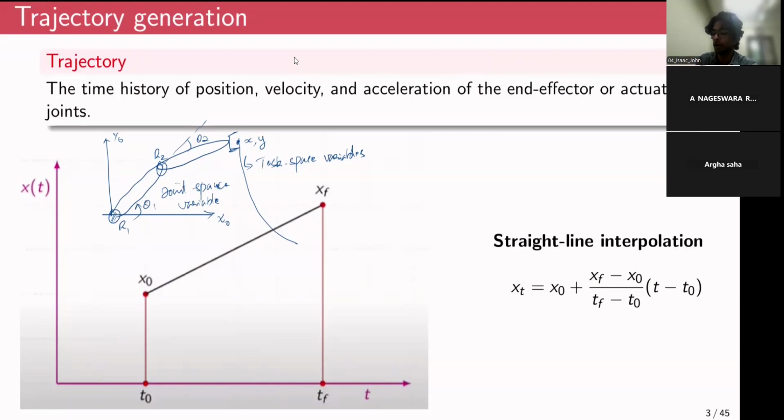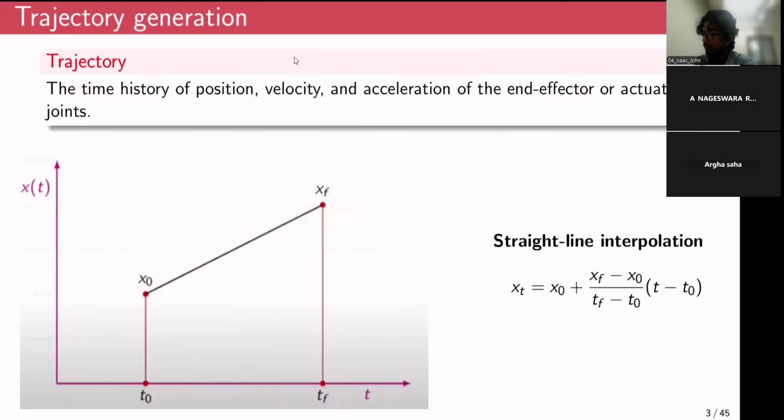In a different scenario, you can also plan the trajectory in joint space itself, right? So instead of planning the trajectory in x and y coordinates, you can directly plan the trajectory in theta1 and theta2. That will give a different sort of trajectory. It will look different. Even though the initial and final positions are the same, depending upon which coordinates you are planning the trajectory in, the motion of the end effector through the intermediate points would look different. So we'll see all these different aspects at a later point of time.